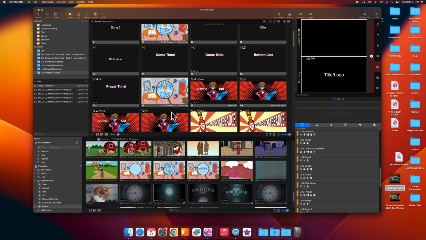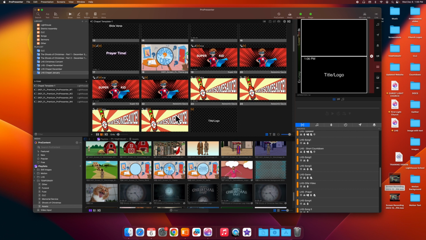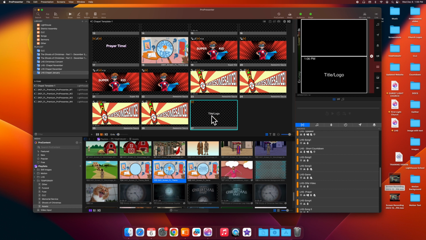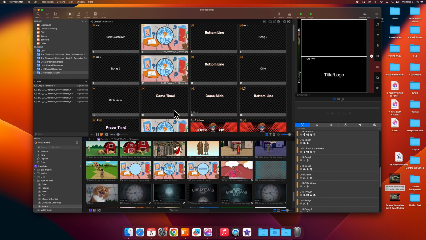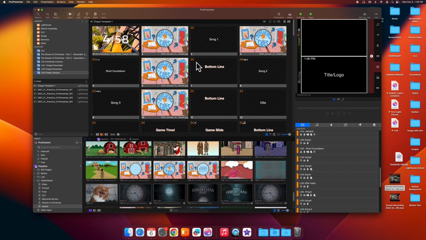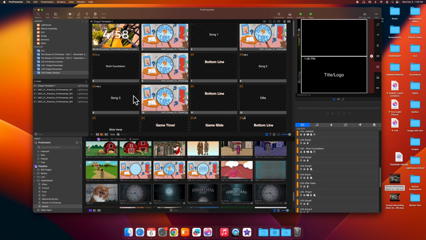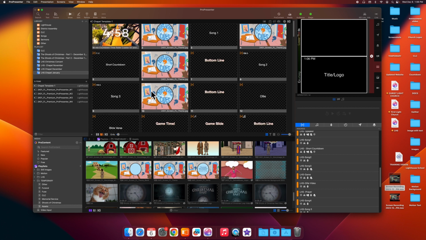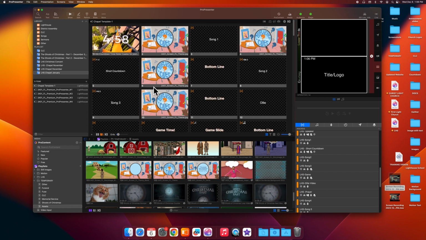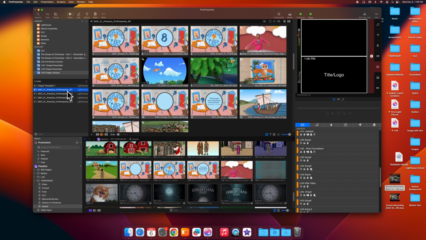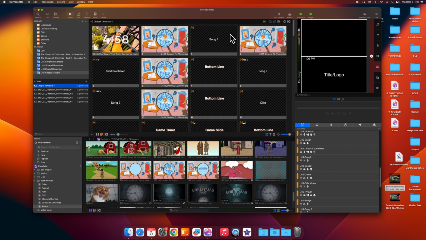Now they will also provide a script for you, so that way you can look through the script and kind of see where you might need some of this stuff. I've placed this all throughout because there's different transitions and breaks, and so this is usually about the time we want to throw that up. So like right after the countdown, it goes to the logo. Right after this countdown, it goes to the logo. And so right after the song, it goes to the logo. You get the point. All right, song 1. So we just go to song 1. That's the opening song.